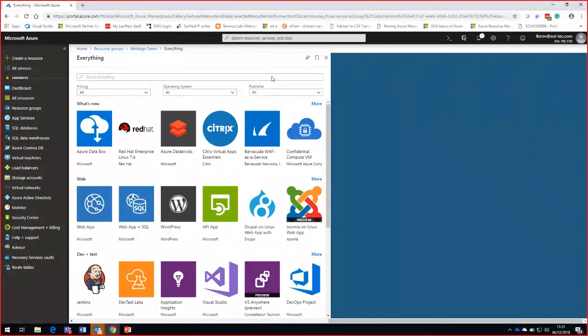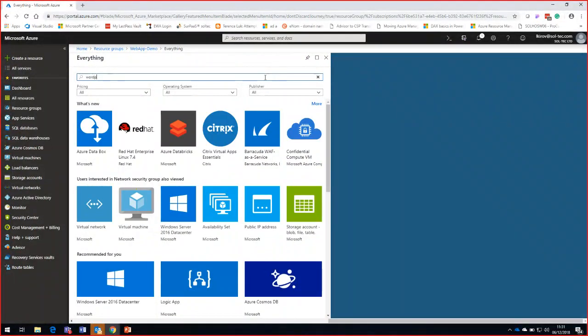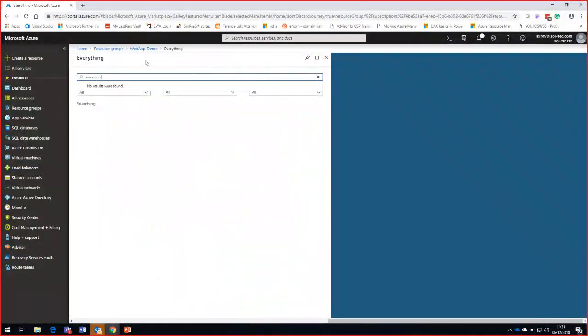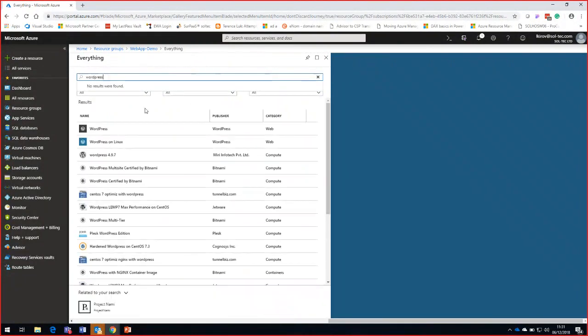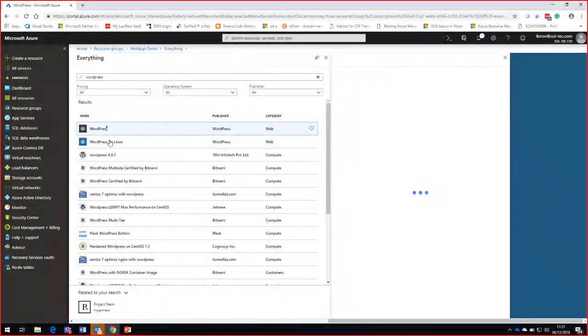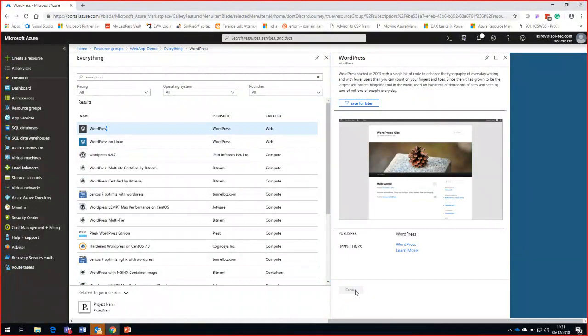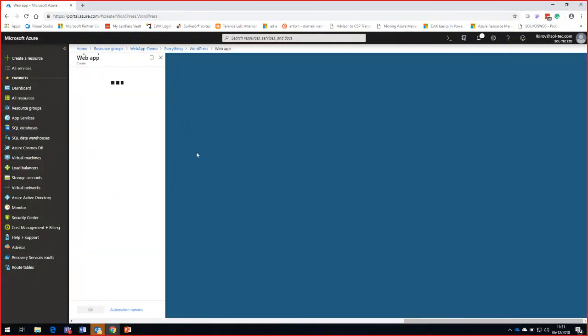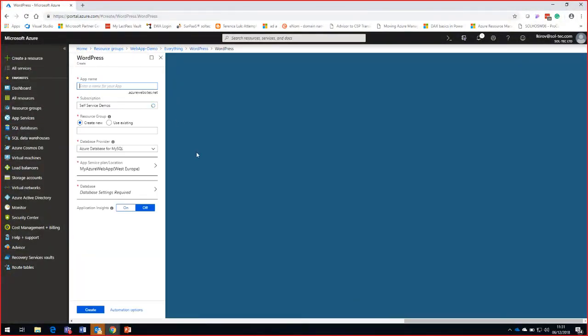It's very easy in Azure. We go to the marketplace and say, you know what, I want a WordPress server. You can see that it can run on Linux or Windows. If I go into WordPress and click create, it automatically allows me to choose my domain name. So if you're using your own domain names, you can point to it later on. I can choose which subscription and which resource group I want it in, and then whether my database is hosted in MySQL or MySQL inside the service plan.